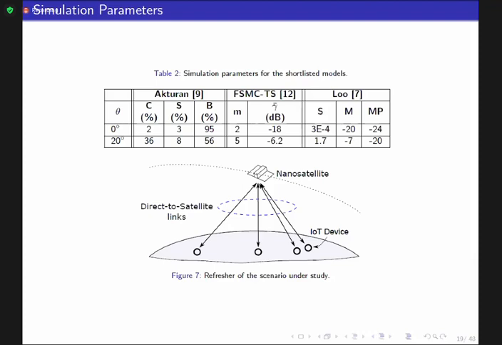And we are considering two scenarios for simulation. One scenario at elevation angle equal to 0, which would be reflecting the bad state, and at an elevation angle of 20, which is the transition to the good state, right? So we have a bad state and a good state simulation. This is mostly just an exploratory simulation.